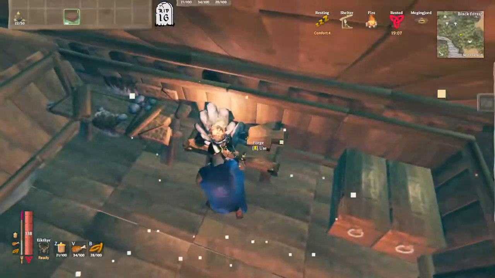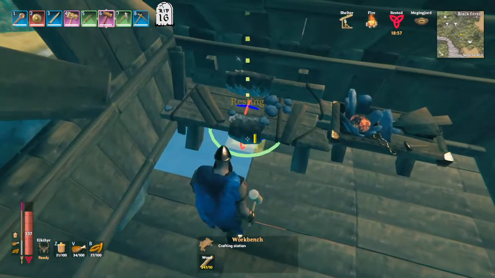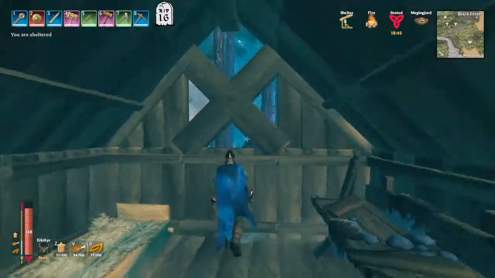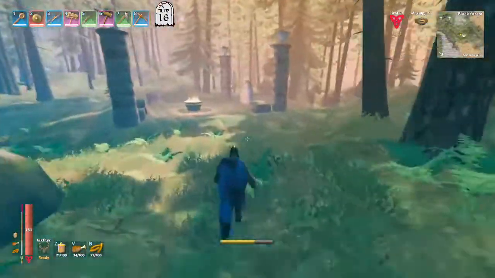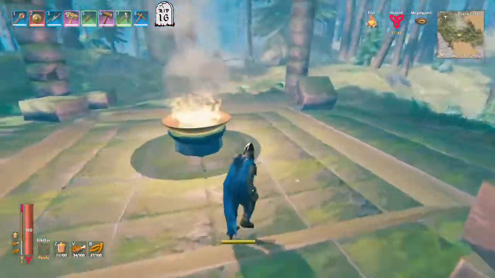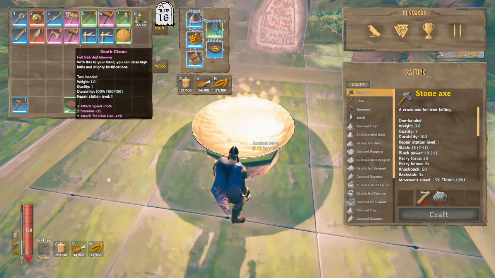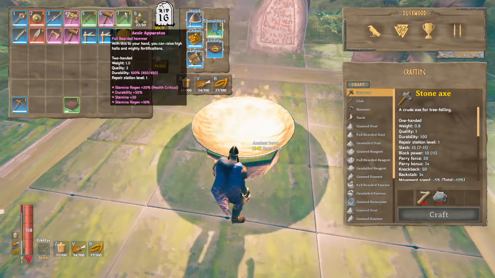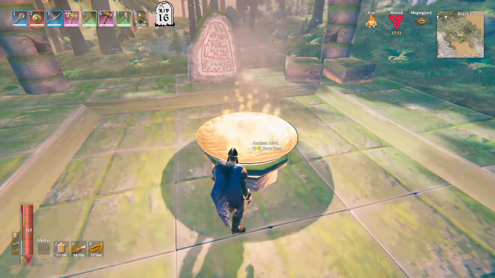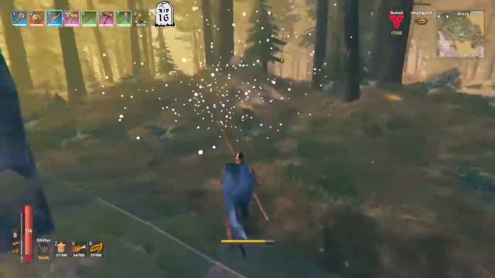Oops. Workbench needs moved. Better. Time for battle. I'll be using multiple weapons on the Elder to see what works best. I think I'll start off with the at gear. Let's do this. Equip my at gear and hit him before he even gets up.